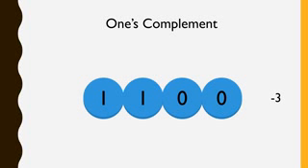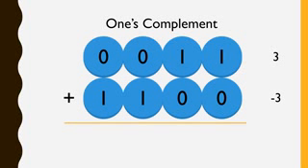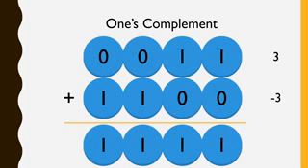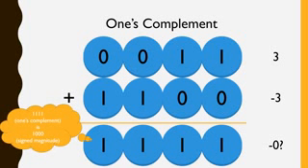Now, subtraction is a whole lot easier. Adding -3 to 3, we get 1 plus 0 is 1, 1 plus 0 is 1, 0 plus 1 is 1, and 0 plus 1 is 1. The answer we're looking for is 0. We can tell immediately that our result is negative by the sign bit at the beginning. Following 1's complement rules, we can tell what negative number this is by flipping all of the bits following the signed bit. The result, 1000, tells us that 1111 represents -0.